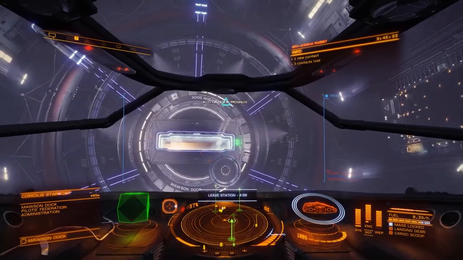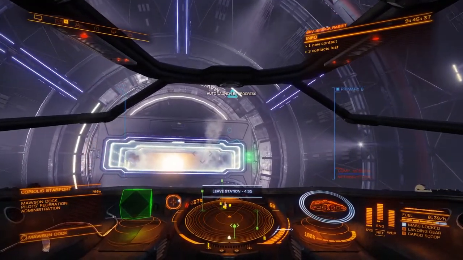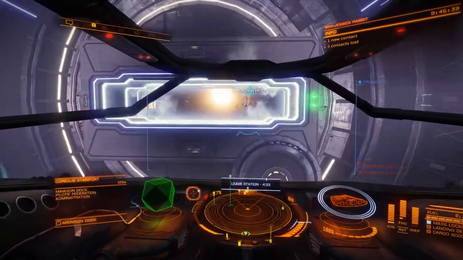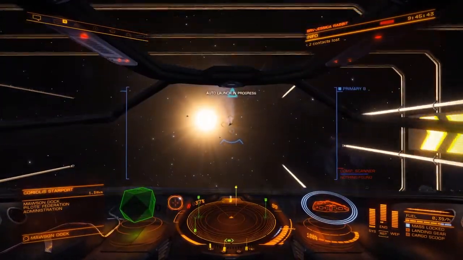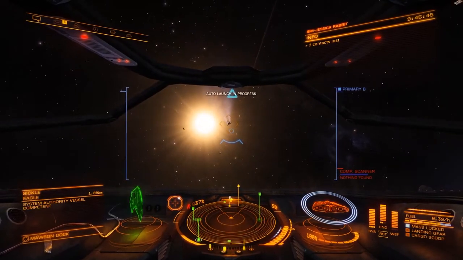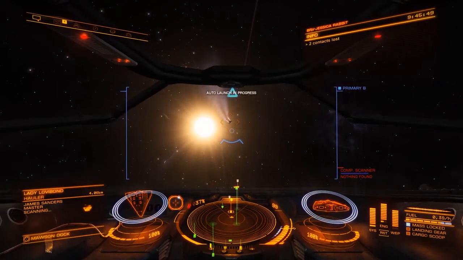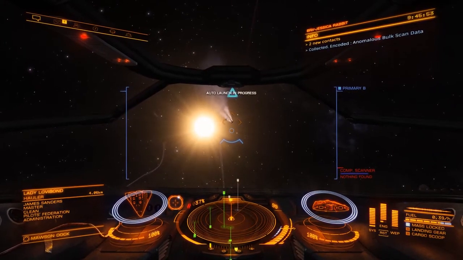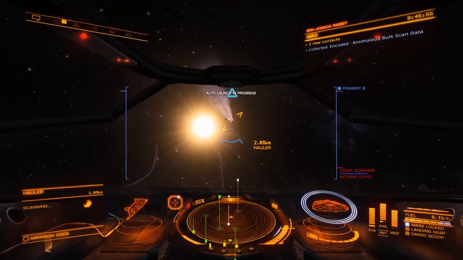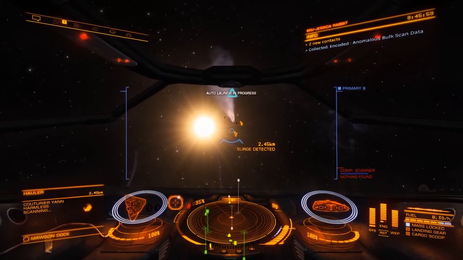Look around, see what station we're in, see the style, because they do vary in style. Once we're out, start scanning ships. The reason we do this is to get data scans. They have to be directly in front of you. There you go, we've got an anonymous bulk scan data. And this will be used for engineering later.